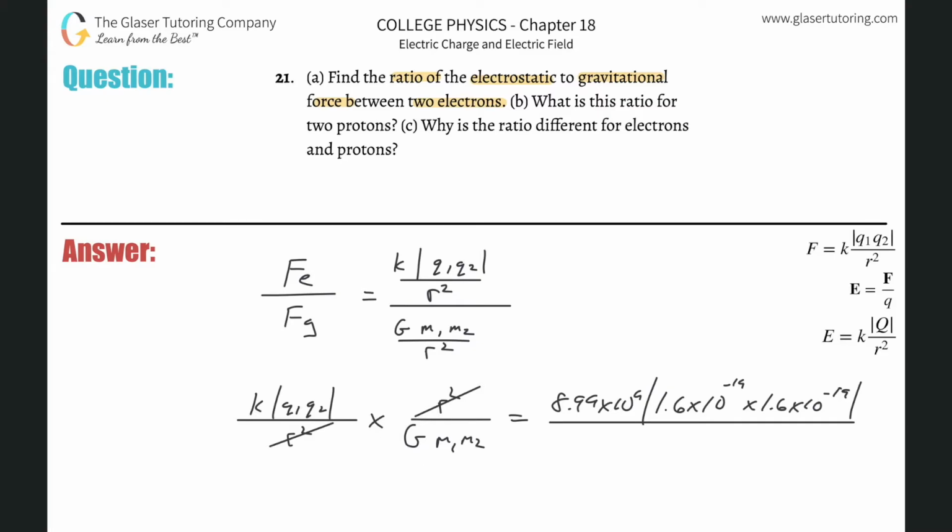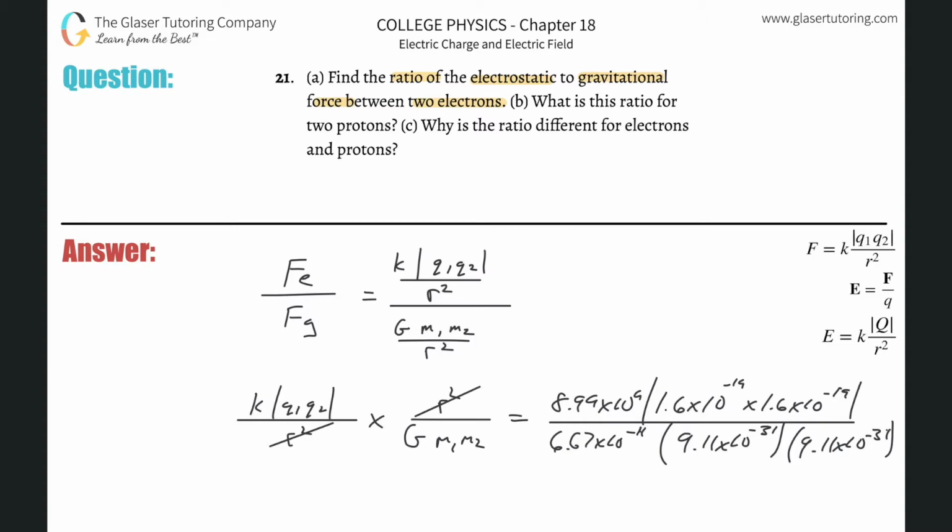All right, so the gravitational constant is 6.67 times 10 to the minus 11. Then multiply it by the masses. So what's the mass of an electron? This you got to memorize. It's 9.11 times 10 to the minus 31 kilograms. And then the second mass is also an electron, so 9.11 times 10 to the minus 31. All right, and let's just calculate now. So 8.99 times 10 to the 9th times 1.6 times 10 to the minus 19th squared, essentially. Then divide that by parentheses 6.67 times 10 to the minus 11, multiplied by 9.11 times 10 to the minus 31, and that's essentially squared. And what do we get?